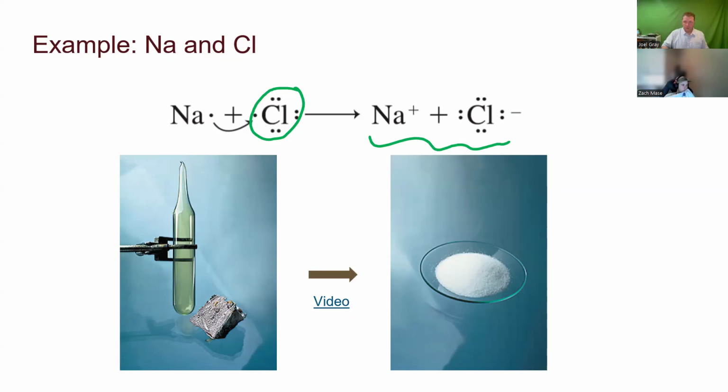Now, I want to plant this seed that those are different. And it is significant because we're going to be learning and talking about nomenclature on Thursday and naming and why you name things certain things. But for the time being, I just want you to be like, I know that they're different. Okay. So when you react sodium and chlorine gas with one another, this sodium has one valence electron. And you know what it does? It says, I'm going to be selfless.